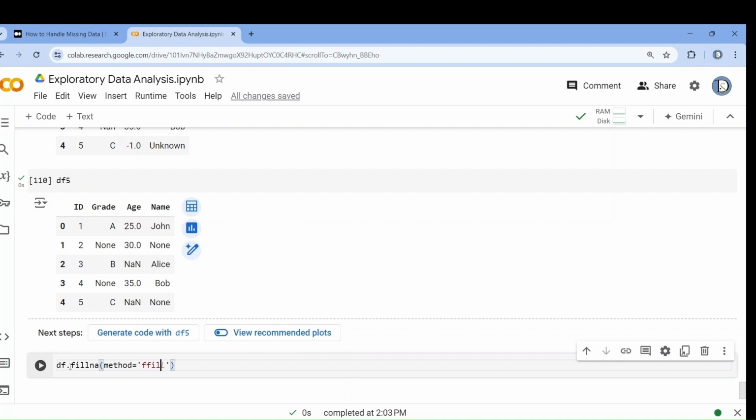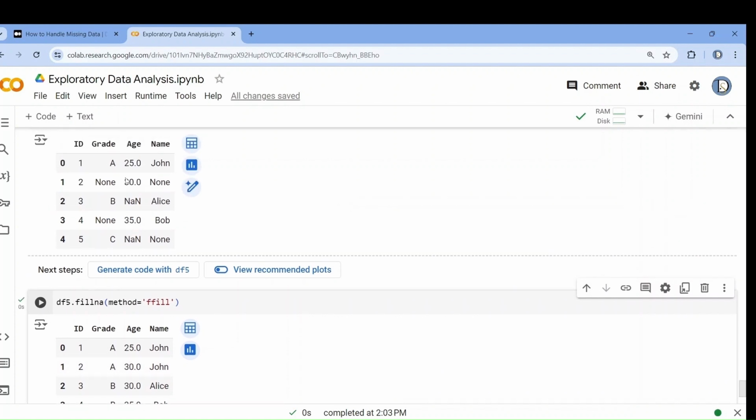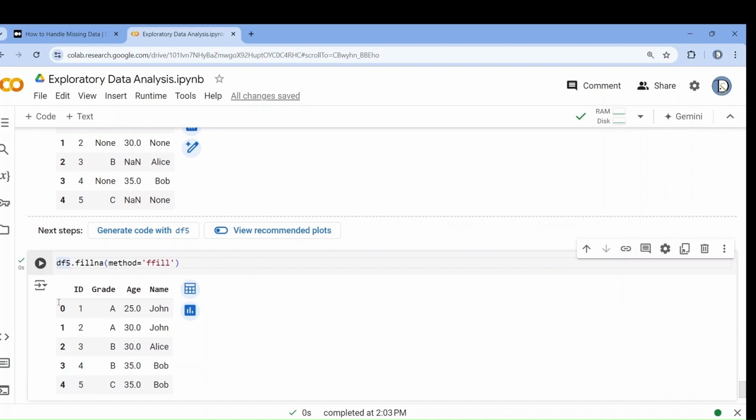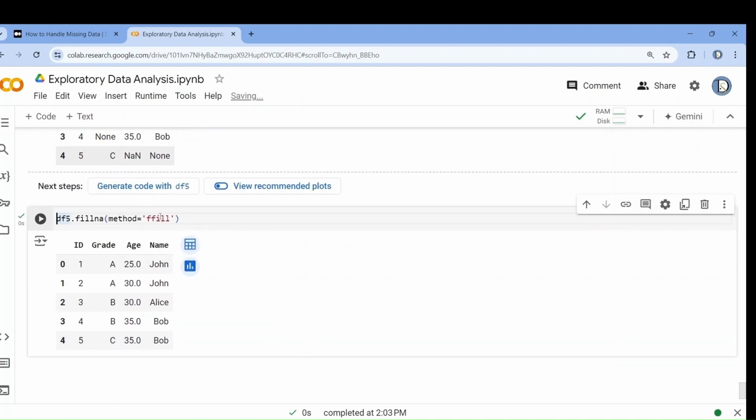In method, if I write ffill, now if I run it, it will be an error because, again, df5. Now see what happens here. There is no value, but it is filled with A because it has taken the forward fill method. ffill means forward fill. Okay. Here also 30. Here it will be Bob.